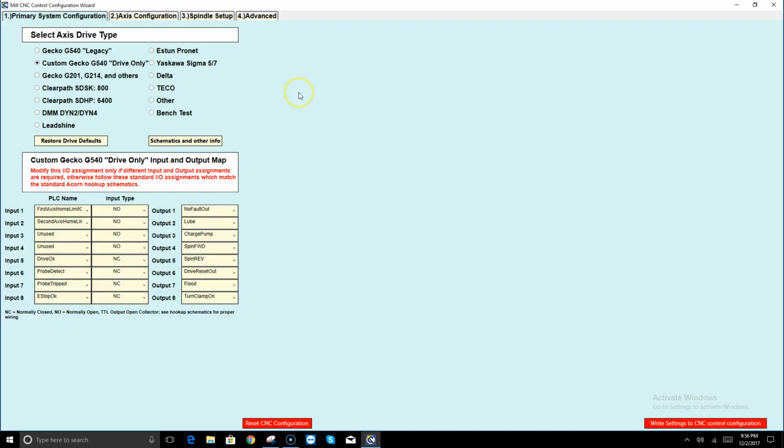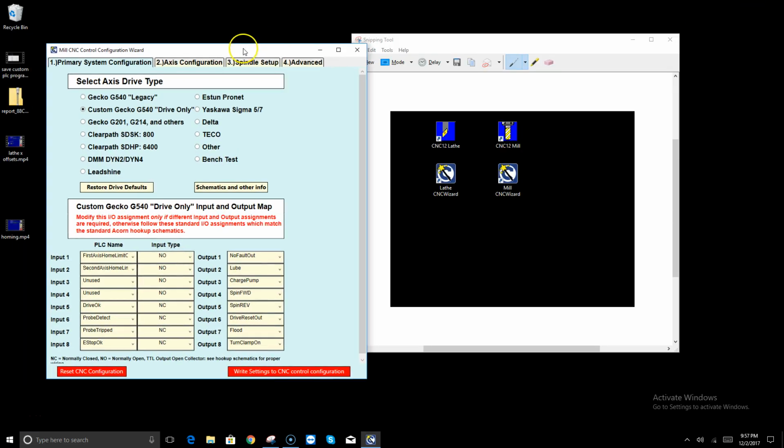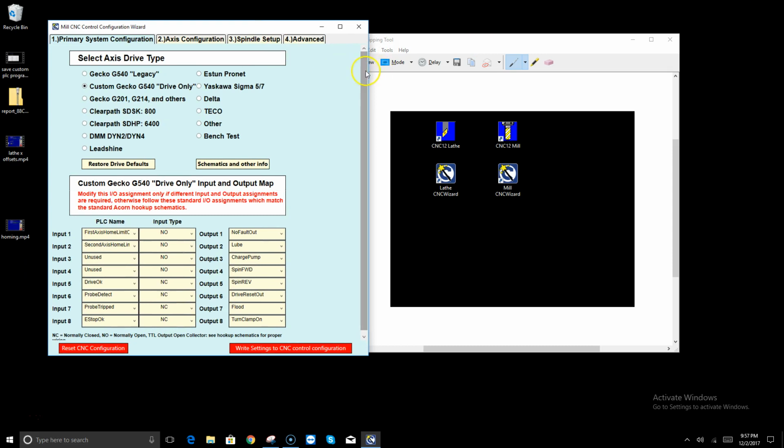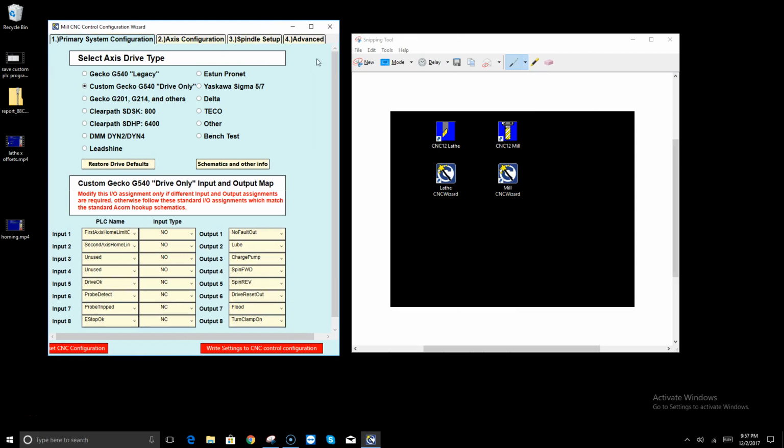When I fire up the wizard, it starts in full screen mode and the snipping tool disappears. And when I click on the snipping tool down in the taskbar, it does not show up. That's because the wizard is set to always be on top. To get other programs to show up with the wizard, I hit the minimize button here in the upper left. So I've now minimized, I've taken it out of full screen mode, the wizard here, and I can adjust the wizard to whatever size I want.